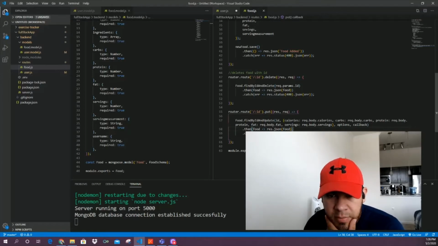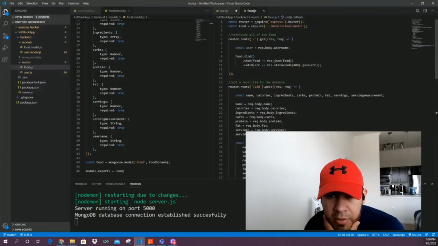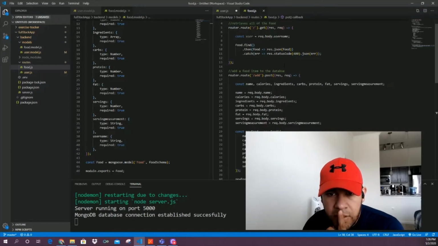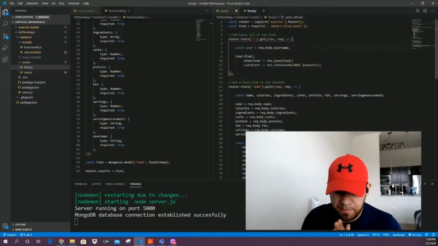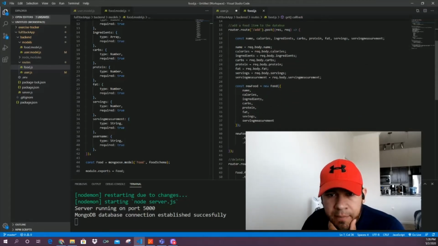Now this might have an error, but I did already create a route for all of the food. Now the problem is we're going to have to do some logic here in the back end to retrieve only the foods for the user that is currently logged on, and adding, so obviously the post.